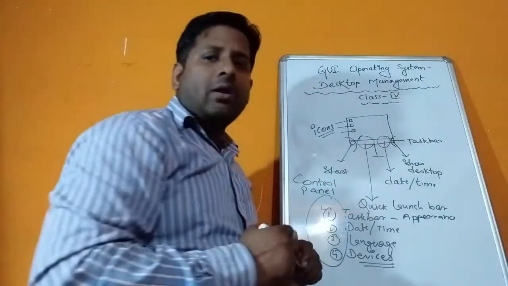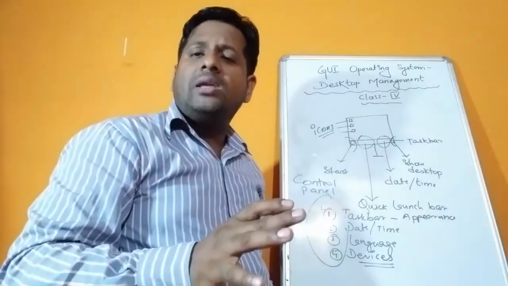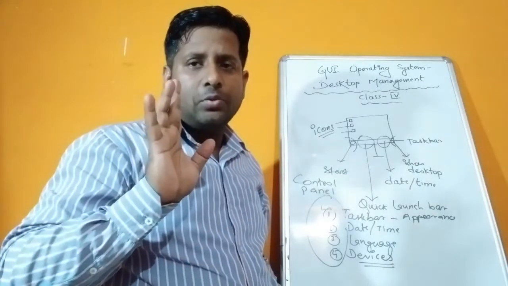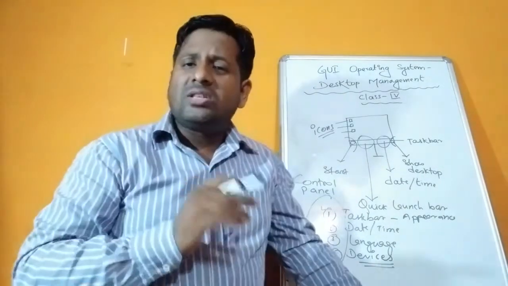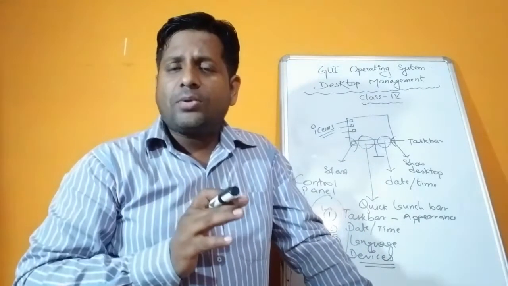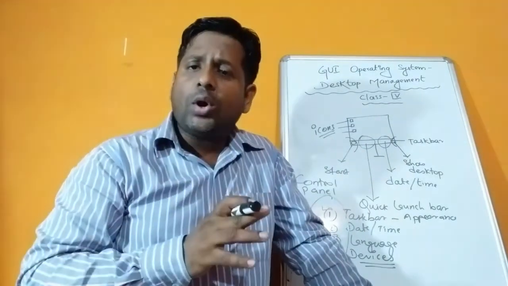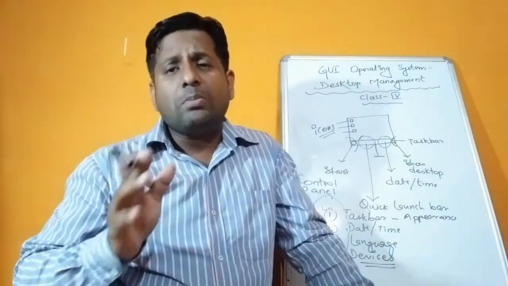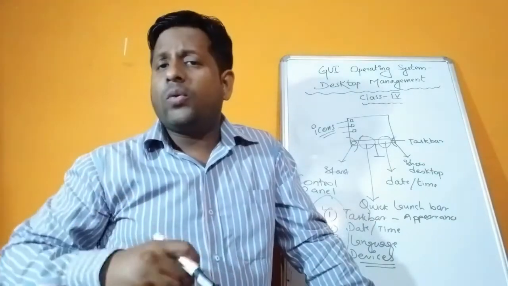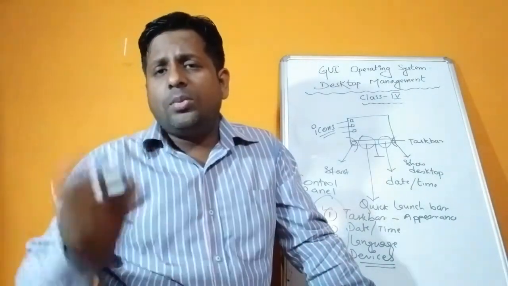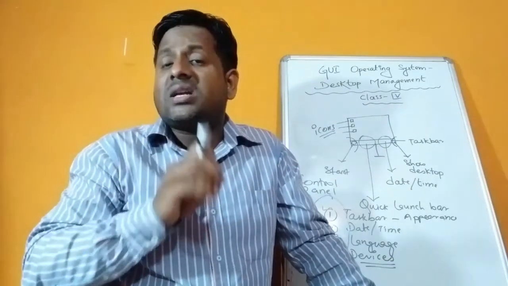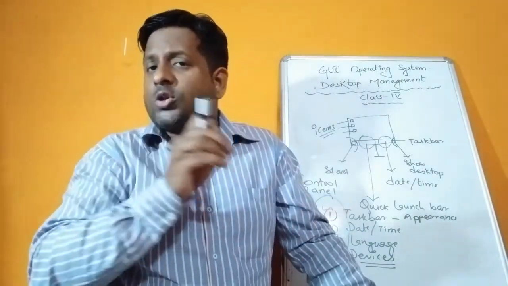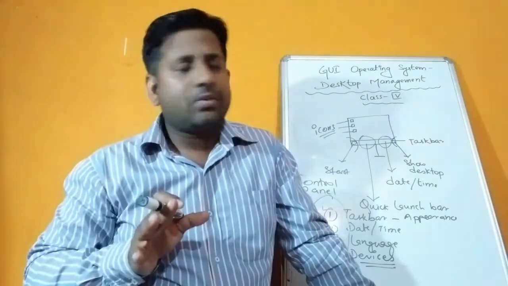Without control panel we cannot perform any type of setting in the computer. It's very very important. So children, this is all about this chapter. Okay, so in this chapter basically we learned that GUI is the most convenient means of communication with computer. So we can communicate with computer not only with the help of graphical, actually it's a convenient way. We can also with commands or characters.